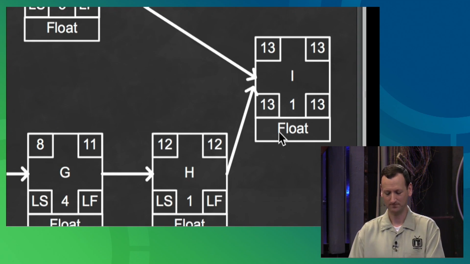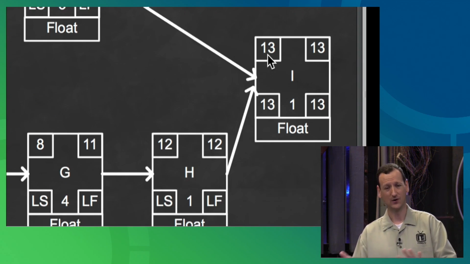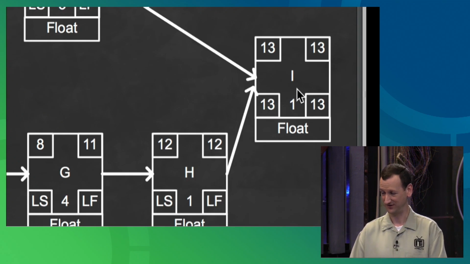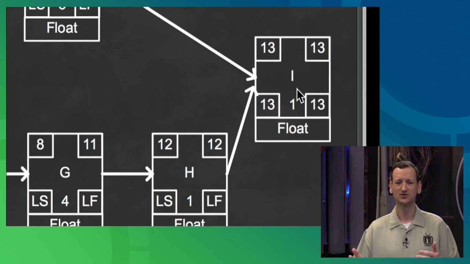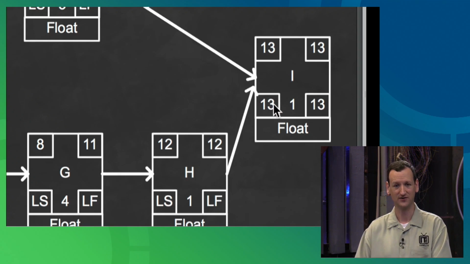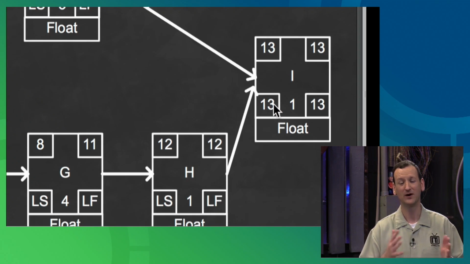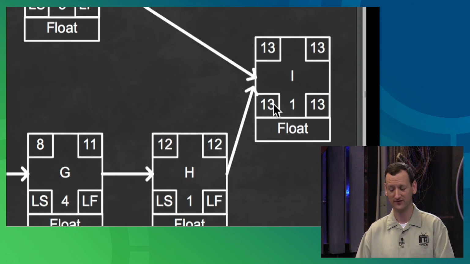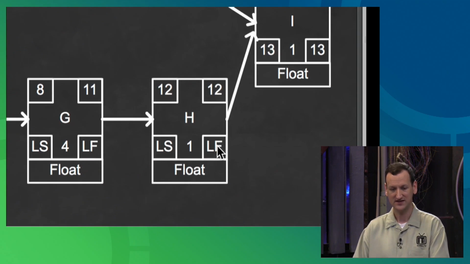but it's pretty straightforward. Now I need to go backwards and say, all right, I need this activity to finish on the 13th if I want this project to be on schedule. So what can everybody else do? Well, if I want this one to start on the 13th, that means I need the predecessors to finish on the 12th. They've got to be done on the 12th in order for this guy to start on the 13th. And so for the late finishes, task H needs to be done by the 12th. Otherwise, this guy can't start on the 13th.